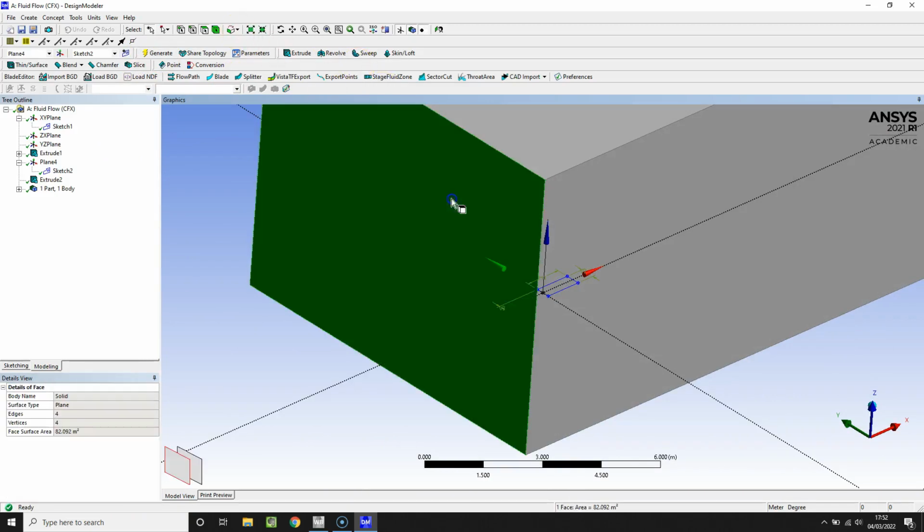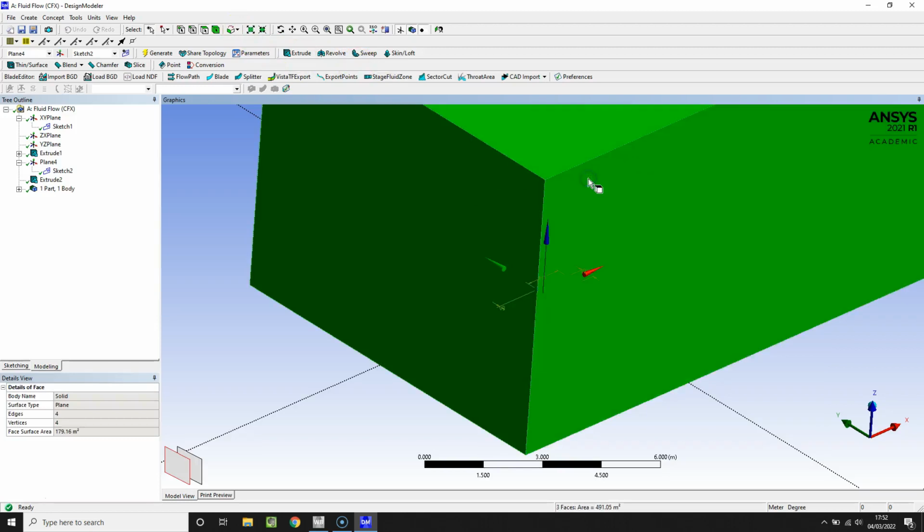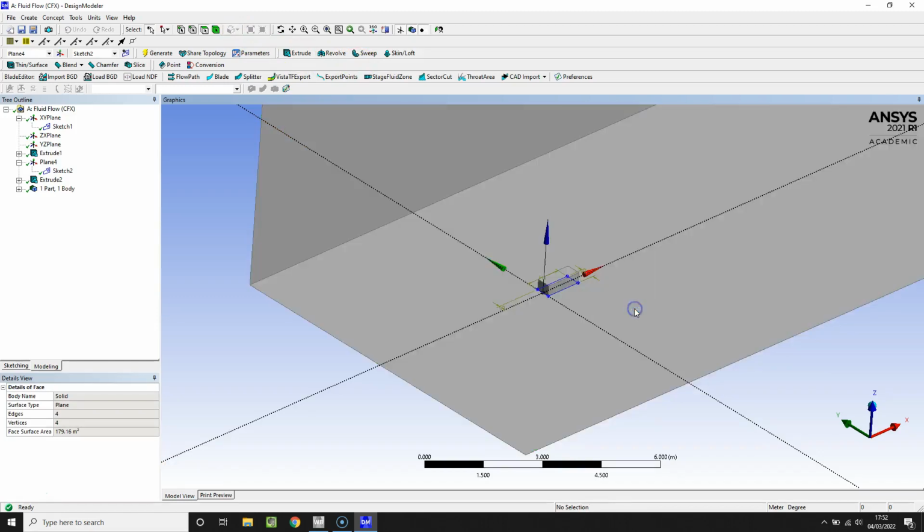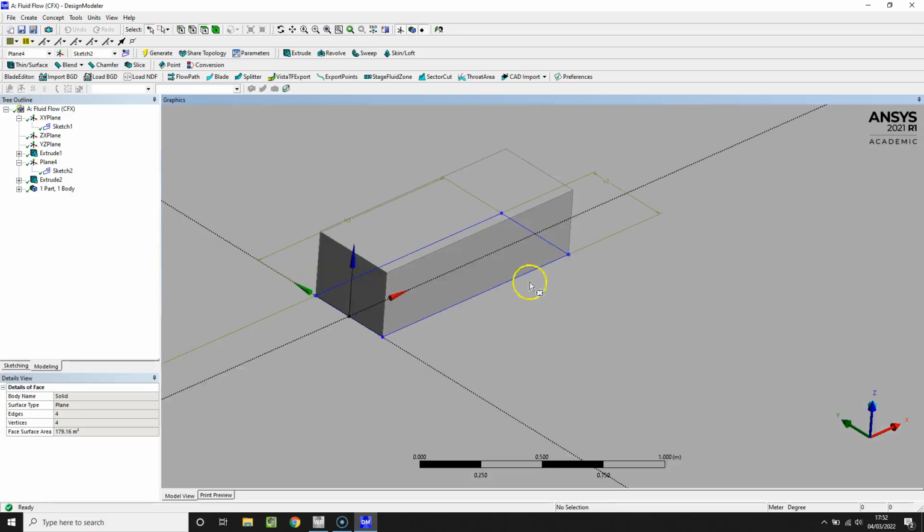Going to select the faces of this domain and right click and hide faces. Note you can also just press F8 if you find that easier, and just zoom in on our shape. So what I'm going to do first of all is create fillets on these front edges, and then I'm going to create the rear slant you expect from an Ahmed body on the rear.